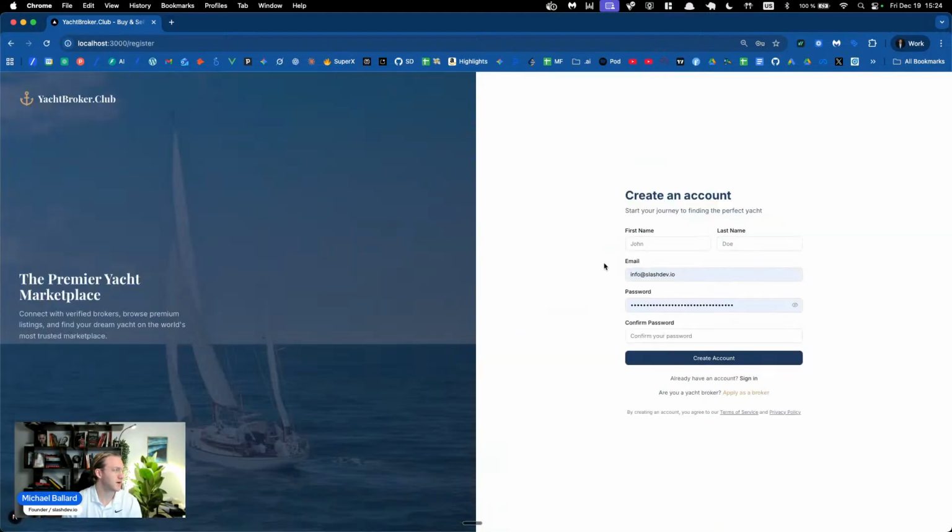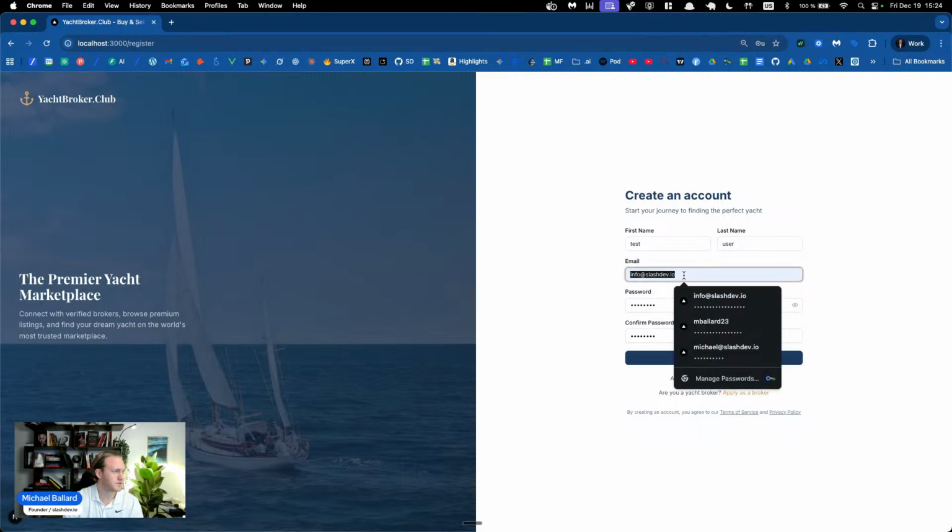So let's see here. Create an account, test user, info@dev.io.